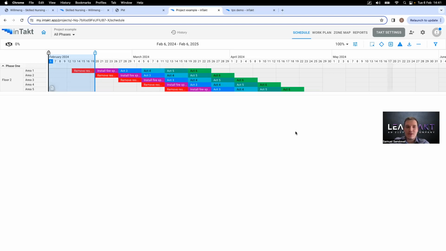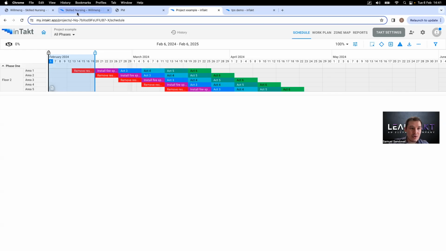How do I actually merge these together? Well, Intakt actually has you covered. You can export this schedule into PDF, Excel, which is basically this takt plan, or you can export it into Primavera or Microsoft Project. So that's a really, really cool feature. You can export these for your owner, for your contractual requirements.